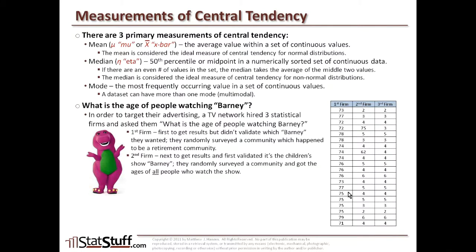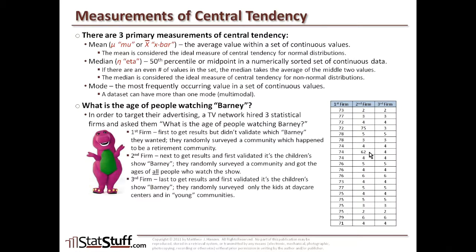The second firm, they were the next ones to get results, and they were validating ahead of time that this was the children's show Barney that they were targeting. So as a result, they randomly surveyed a community, and they got the ages for all the people who were in the home that were watching the show. Well, as part of the process, when they were gathering their data, they found that there were also some grandparents who were with their grandchildren watching the show. So they included the age for a couple of the grandparents who were there watching the show with the kids.